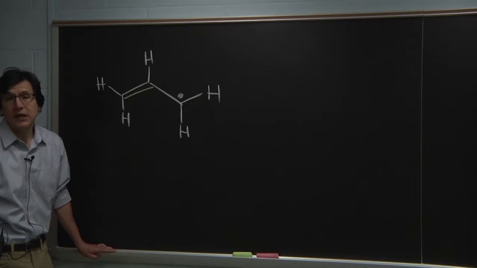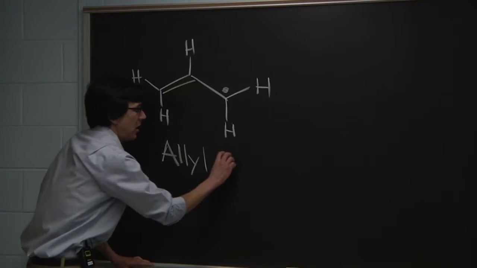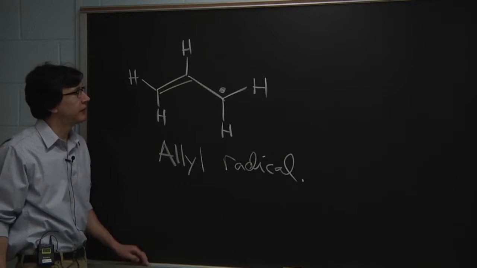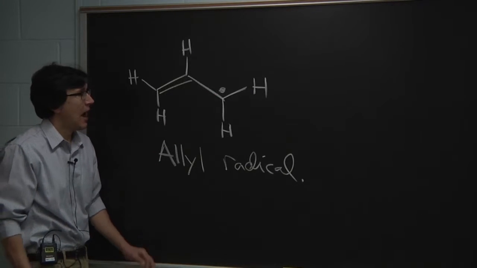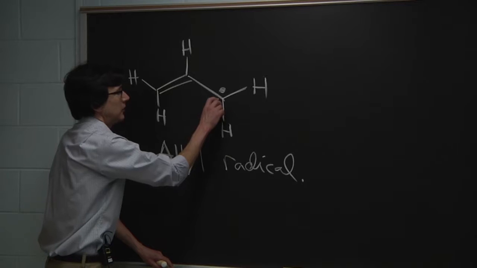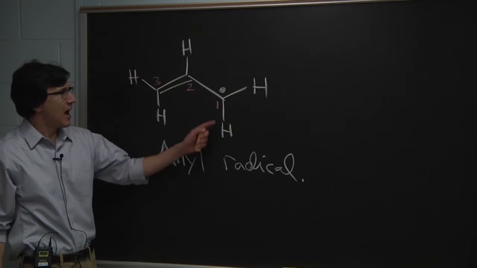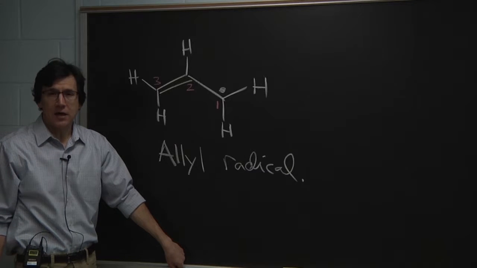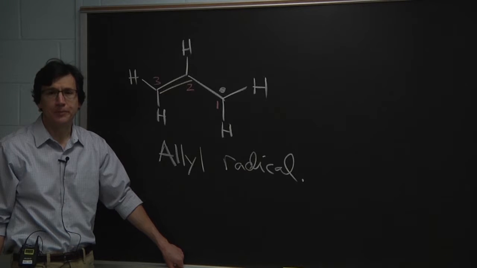What would you call that? Take a guess. How about allyl, and it's a radical. The word radical is typically used to refer to something where there's an unpaired electron somewhere in the structure. How do you expect this unpaired electron to be distributed within the allyl radical? So if this is carbon 1, 2, and 3 in the usual numbering scheme, is that unpaired electron density confined to carbon 1? And maybe you've guessed it isn't. Can you show us where else it is shared?